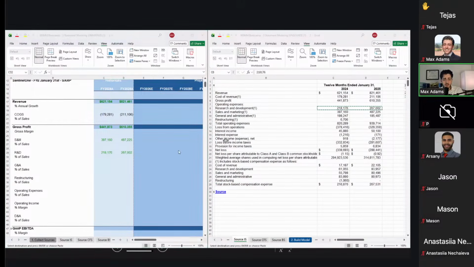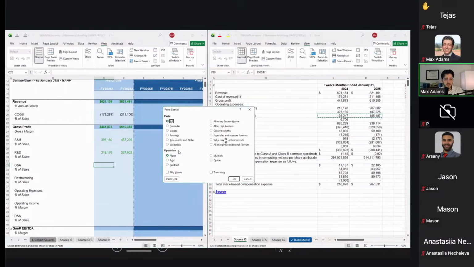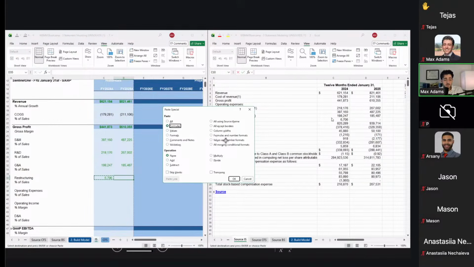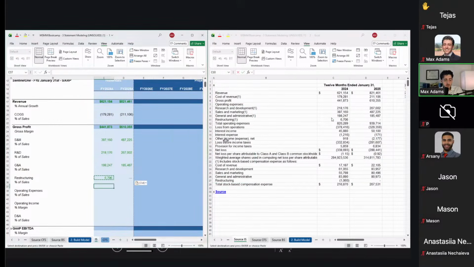And then for G&A, I'm going to go over here. I'm going to take this G&A line item, copy that, and paste the links. And there's a bunch of ways to get these numbers over here, but the fastest way is to paste links like I was showing. Another way, just to give you a little bit more versatility, is you could literally just hit equal sign and go over here and then say equals this restructuring thing. And that would do the same thing as copying and pasting the links. I just think it's slightly slower. Okay, great. So we've got the restructuring.